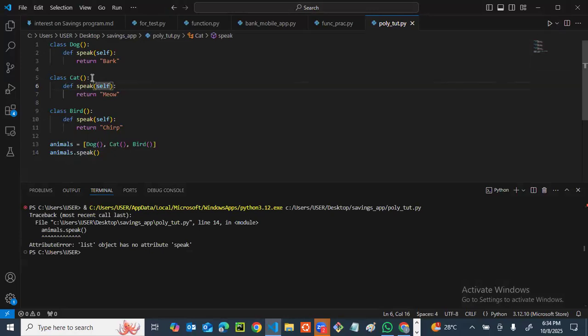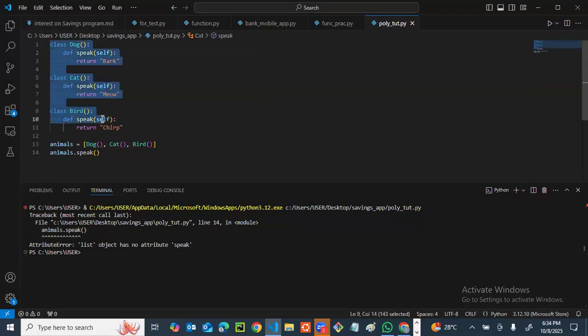We are returning the same method for all our classes, right? We've defined it as speak. We have speak here also, so we also have speak here. So let me try this on vi and see.